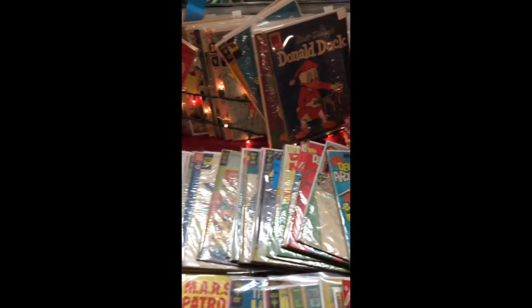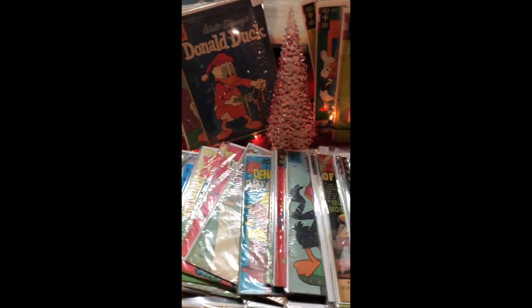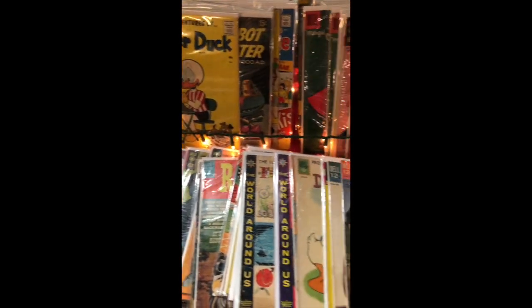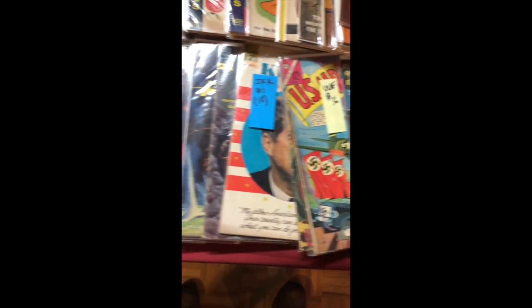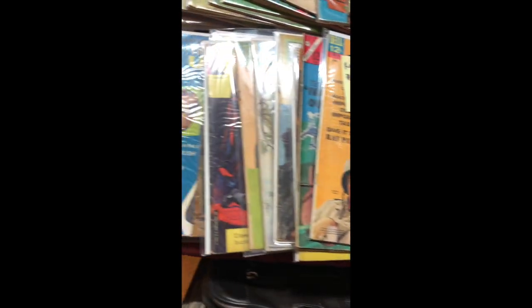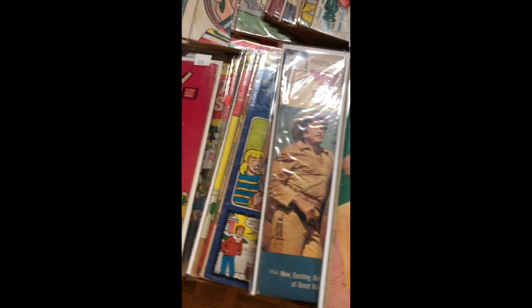Of non-Marvel, non-DC Silver Age comics. We have Dells, we have Gold Keys, we have Archies, we have Disney, we have Westerns, we have some sci-fi left, we have some horror, kind of like, you know, Twilight Zone, Outer Limits, things like that. We have interesting books here. We have fantasy, we have Tarzan, we have Korak, we have just a whole bunch of books.